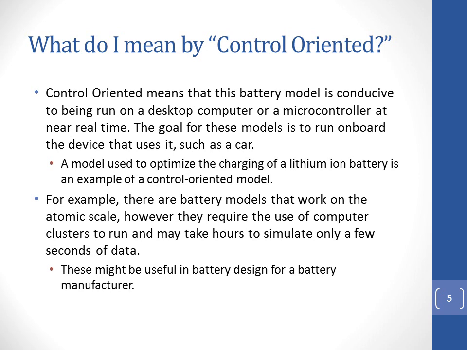There are of course battery models for other purposes that aren't related to controls. An example is a thermal, 3-dimensional model of a battery cell to determine where hotspots are located. This model would be useful for a battery manufacturer when trying to design a cell for a particular application.